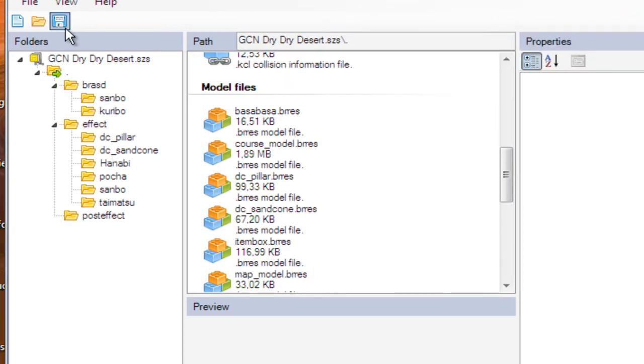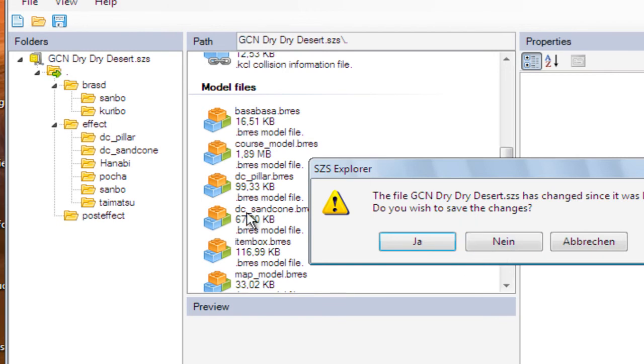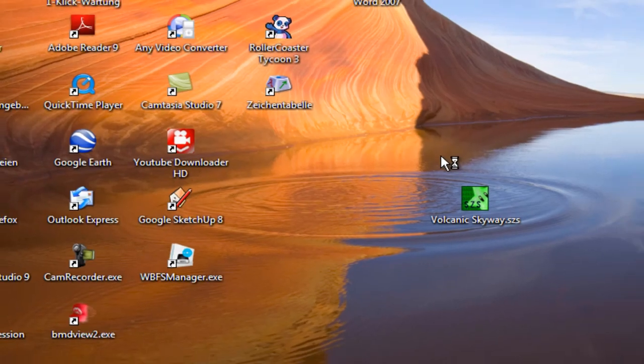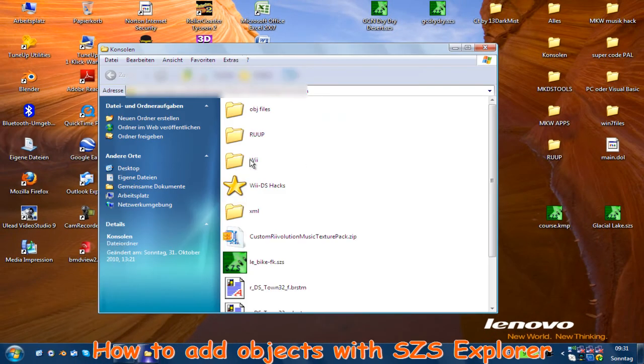Then save it here or here, or make save as. Yes, for a rolling jump you only need a BRRES and no effect folder or so. I won't save it now. I will show you in Waluigi Pinball.